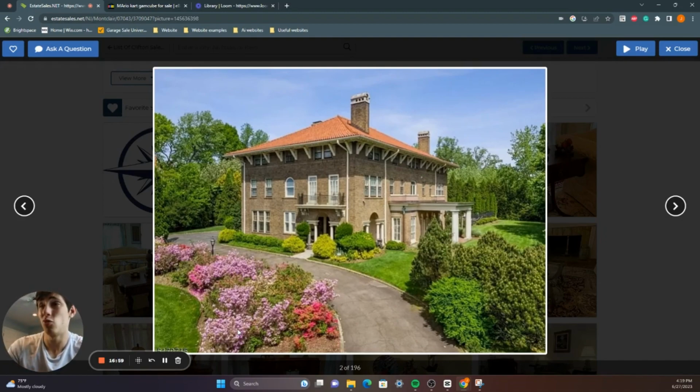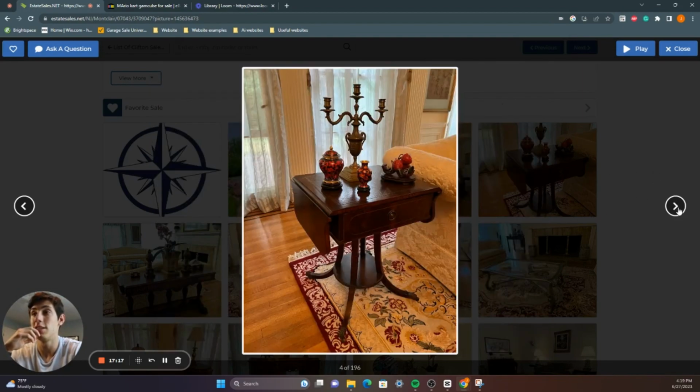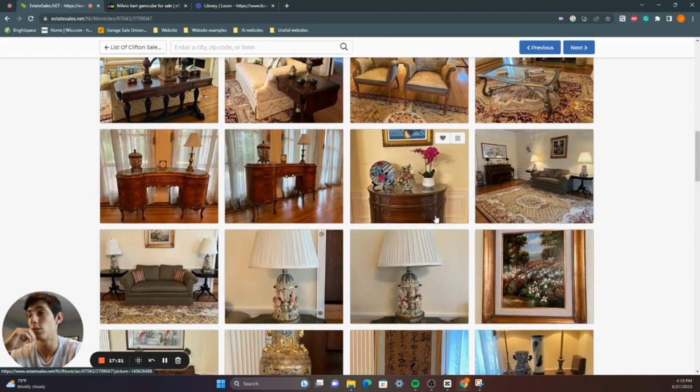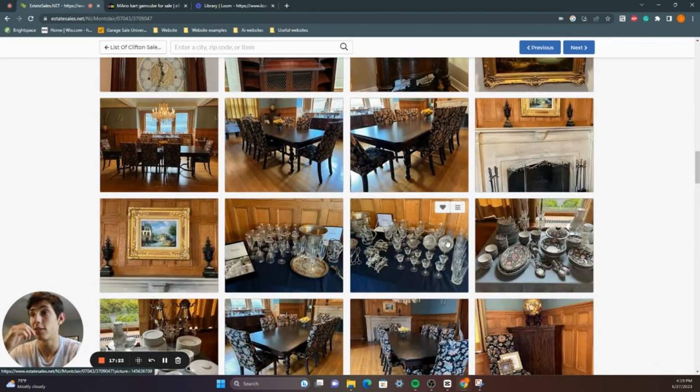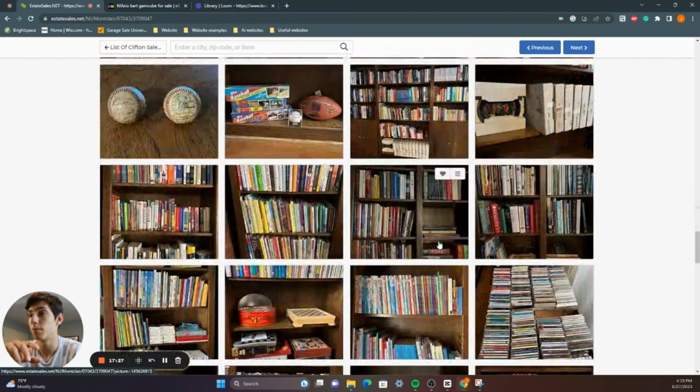Something like this is really important to look at, because just by looking at the house, you can get a good idea of the quality of items you can expect at a house like this that is probably over $1 million. You're going to find some really profitable items. You could definitely expect higher end items at this house compared to if you saw a rundown house in the first picture. So it's definitely something to be on the lookout for.